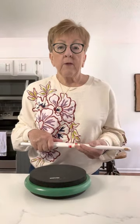Okay, so today we're going to talk about stick control, George Stone stick control. First page is page 5. We're going to take line 1 and line 3.